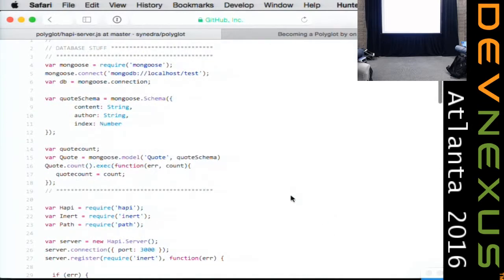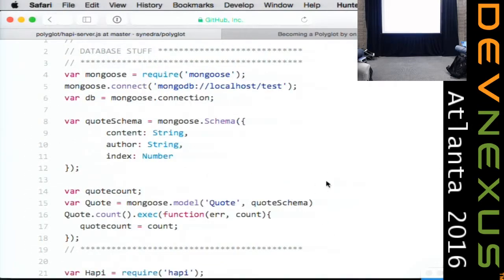So again, let me make it bigger. We're using Mongoose. I have the quote schema. I'm keeping track of the count. This is cruddy demo logic. I always just add the quotes to the end, and if I delete one, then it can be found randomly. And this is just to keep the code that you're looking at on the screen simple. I don't expect you to copy that particular piece of my logic. What this is more about is, man, I've got to make a quick API, and I just wanted to do the things.